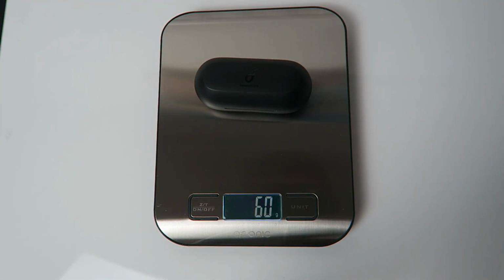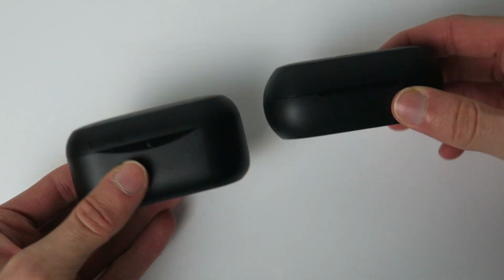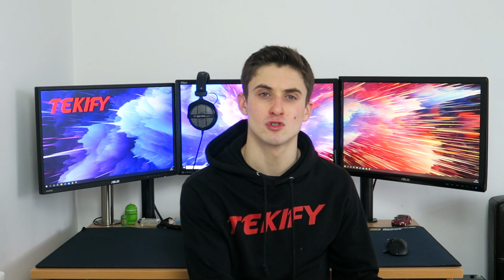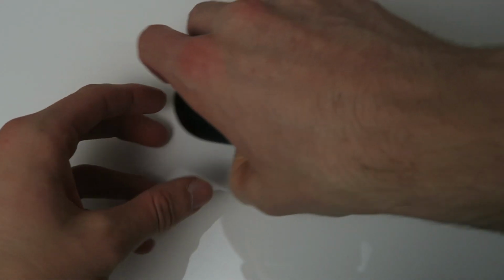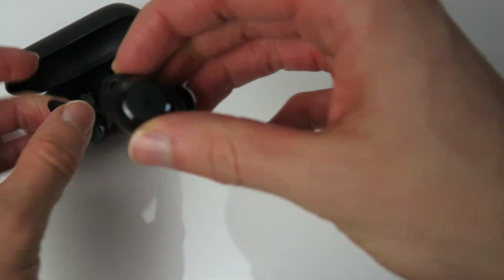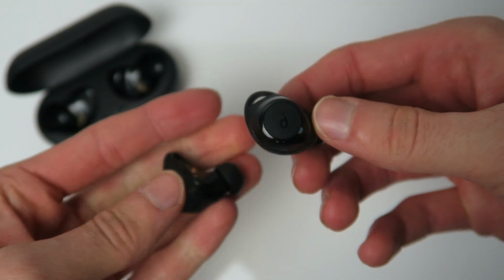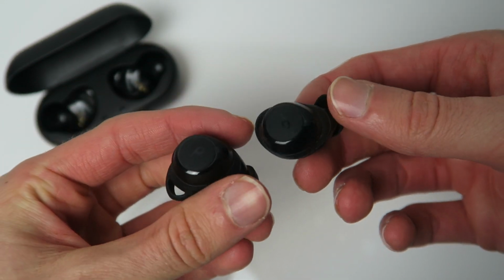However, my issue with those was, as great as it was having 100 hours of battery life, the case is way too big. As I mentioned, in the box you get earbuds ranging from extra small to extra large, which means no matter your ears, you're going to be able to find the right tip for you and it will be really comfortable. As for the wingtip designs, they're small, medium and large. These were slightly different to what I've seen before, so rather than having an air bubble inside, they just had a gap. These were quite useful, and for people who had bigger ears than me, they were helpful to keep them comfortable and keep them securely in.